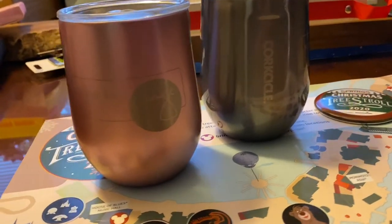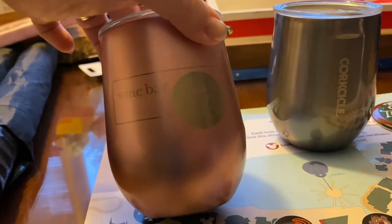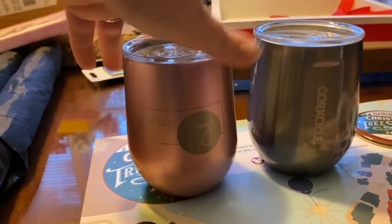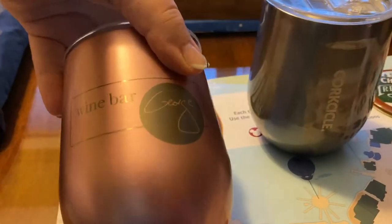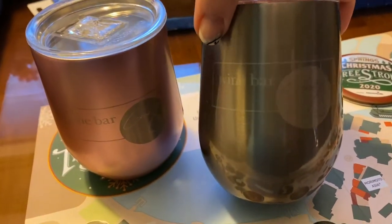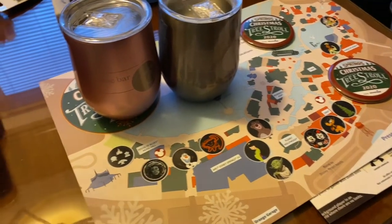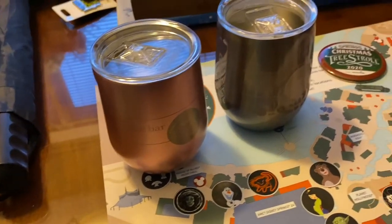Alright, we're back. These are the cups we also got — this is part two of the Disney haul. It's Wine Bar George; they're Corksicle glasses. They actually keep everything cold for nine hours and hot for three hours. They're a little more expensive but actually worth it, because if you take these glasses back each time you go, you get 10% off on a frozen drink. You get the cup and also the Frascato from buying the original cup — you order the drink in it, take the glasses as a souvenir, and then bring them back next time.